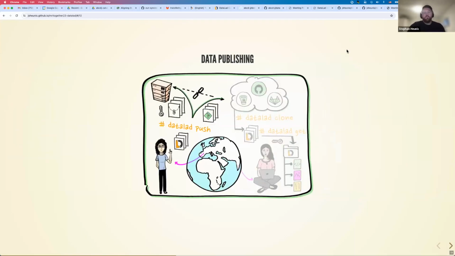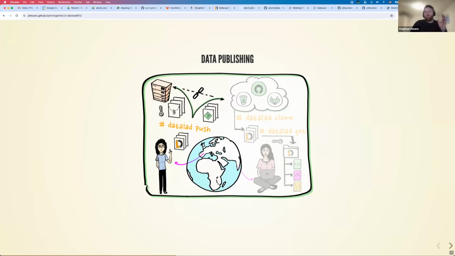It is also something that allows you to publish your data to various sources. So let's say we have a DataLad dataset from a BIDS dataset, or from just a bunch of MP3 files on my system. I want to be able to show other people that this data exists. I can now take the DataLad dataset, the modular metadata-based unit, and publish it to something like GitHub. And people can see, hey, there's the name, there's the tree, there's the folder structure. It looks like it's a real dataset. When they click on the actual files, they will see something like a symbolic link.